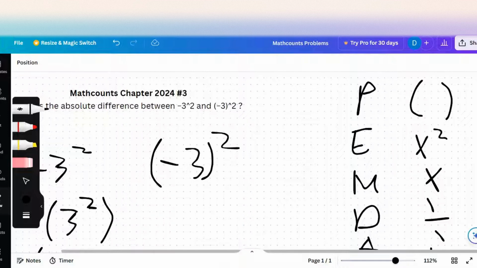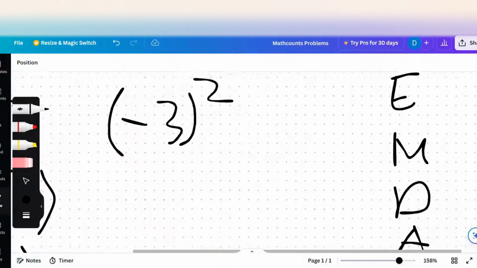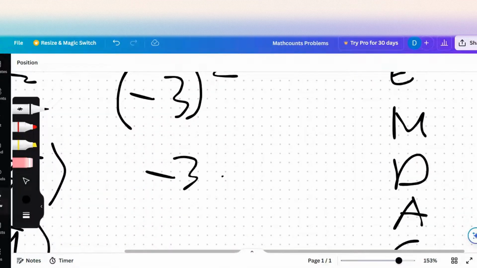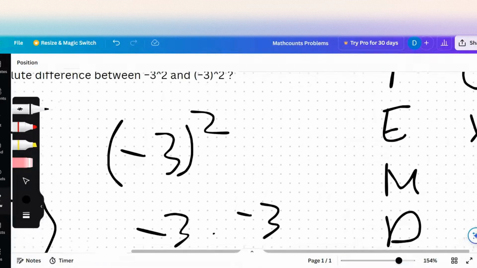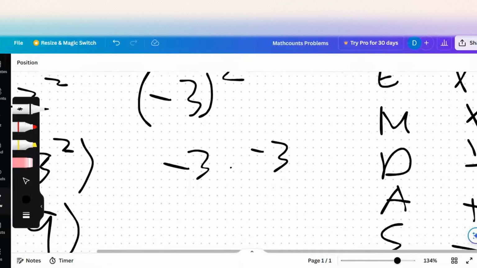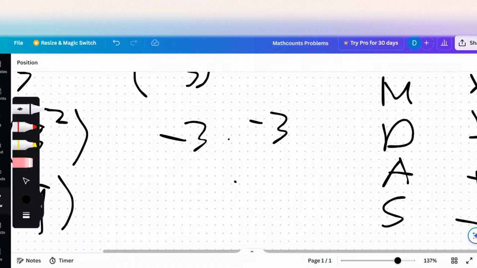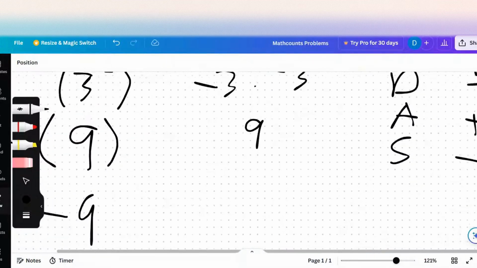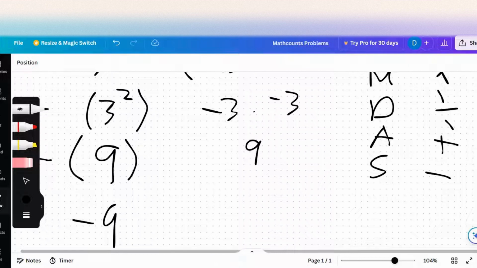And since the parentheses is basically getting squared, we're just doing -3 times -3. So thinking of the parentheses as one thing or one singular item, not two separate items. So right here, -3 times -3 is easily 9 because the negatives cancel, and it's just left with 3 times 3, 9. These are all extremely basic tools and concepts.